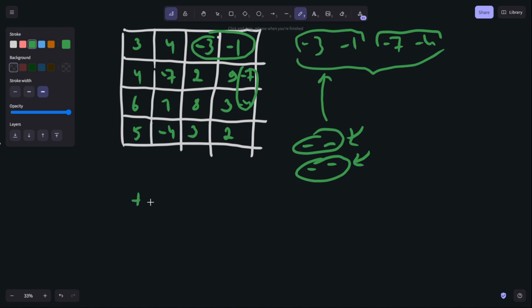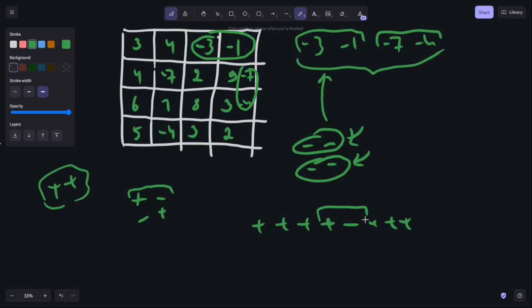When we choose, we never choose two positive values. We don't want that. So we choose a positive and a negative value. What we do is make this positive and make this negative. Now imagine you have positive, positive, positive, positive, positive, and a negative, and then positive, positive, positive. When we choose this one, we make this negative and this positive. Then if we choose this one, we make this negative and this positive. We shift this negative to the side. If there's another negative, we can do the same operation again, and shift this negative to put the negative values in one place.